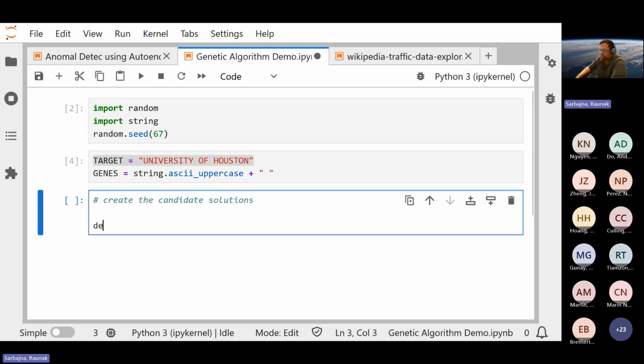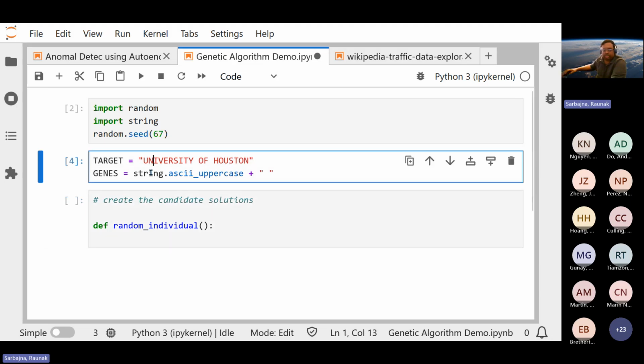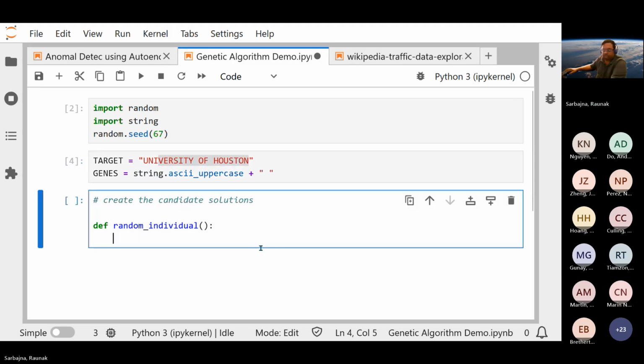Well, let's create a function called random individual. So all this is going to do is create a set of completely random values like this of this length, right? So you return.